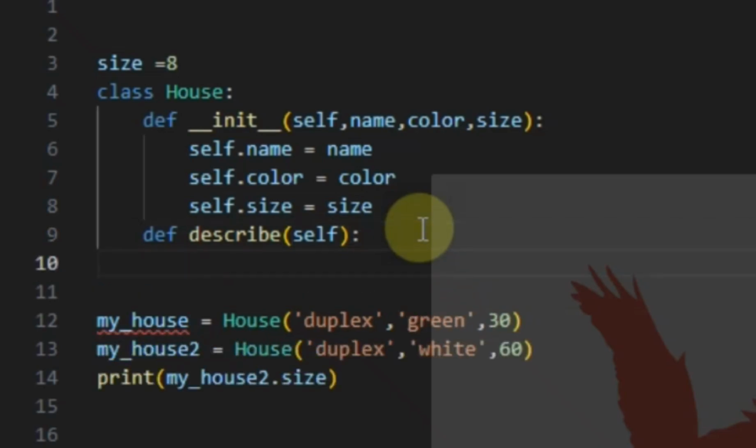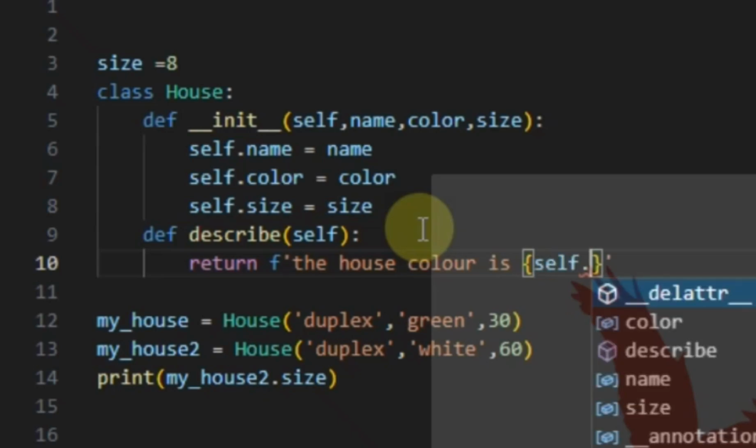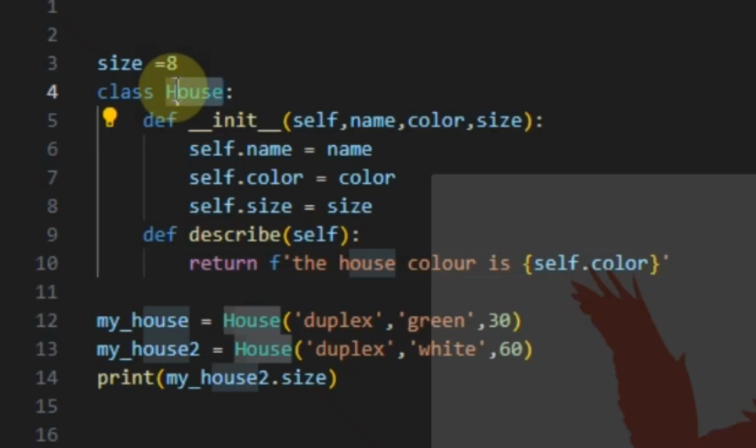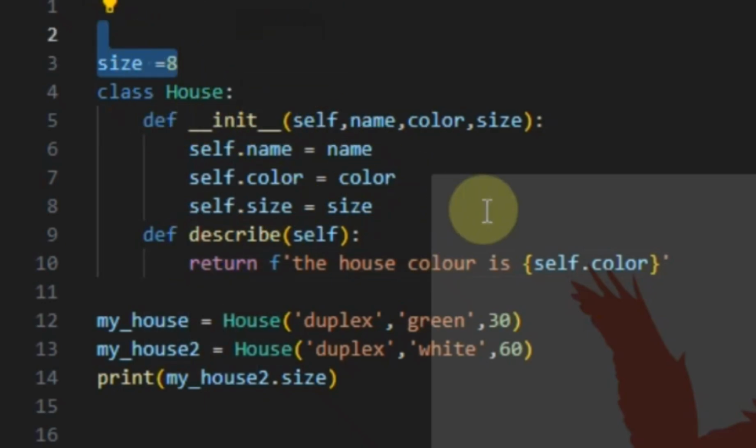So when I run, return, what I want to return, let's say I want a string, so I want to return: the house color is self.color. So what is actually happening here? Remember I said that this self points to the class we're talking about, so it will run and use the variable for it.